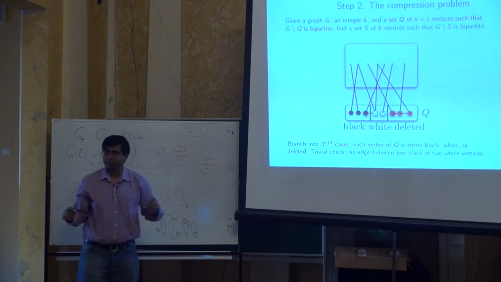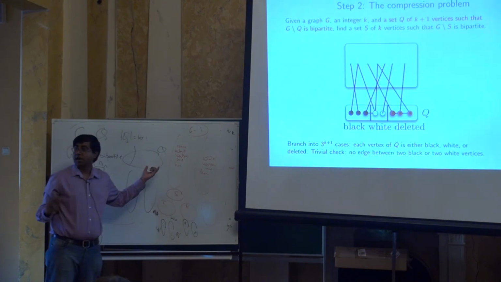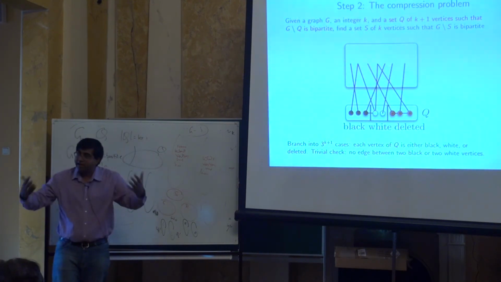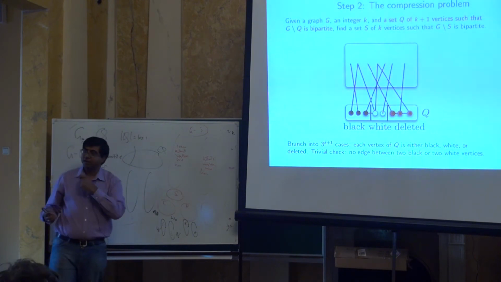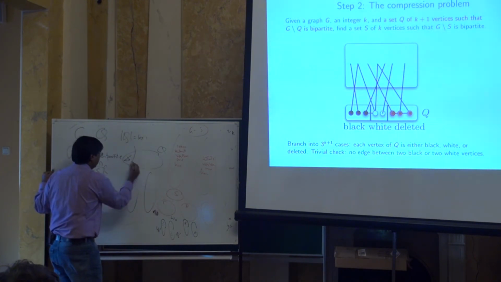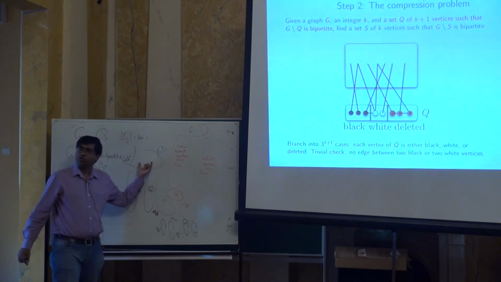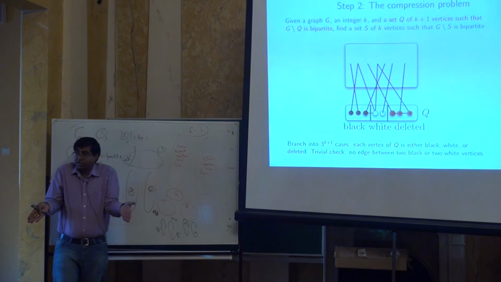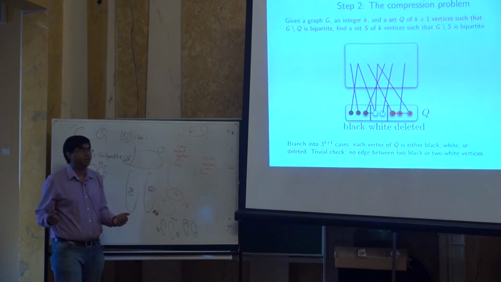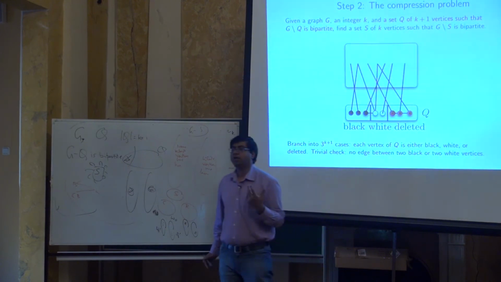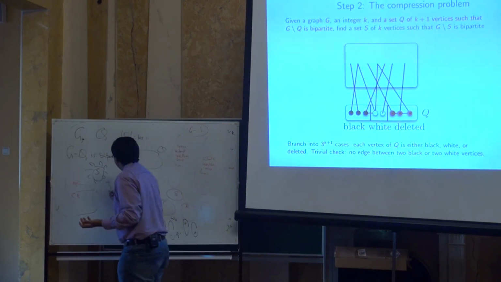So we will guess that. Now the remaining guys are not going to be deleted. It means they will be part of the bipartite graph which will remain after I delete my S, because S could be here, somewhere here, and somewhere here. Now if these guys are not going to be deleted, then they will be partitioned into 2 parts. I don't know which part is which, but let's guess. Some black part, some white part. So how many such partitions are there? 3^k plus 1.